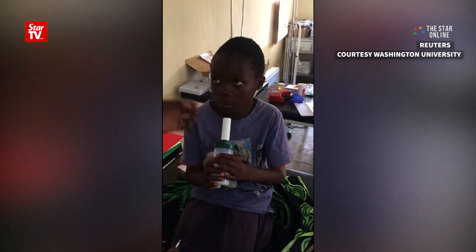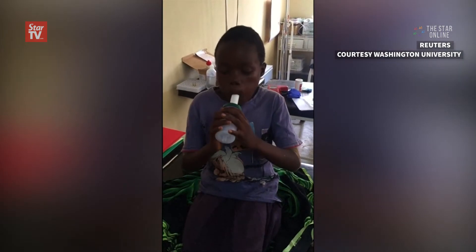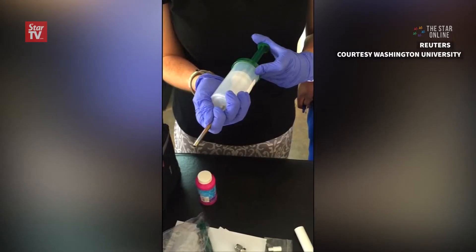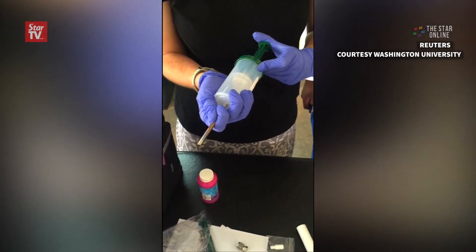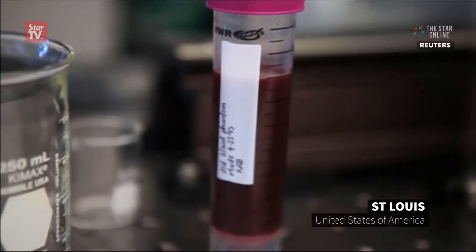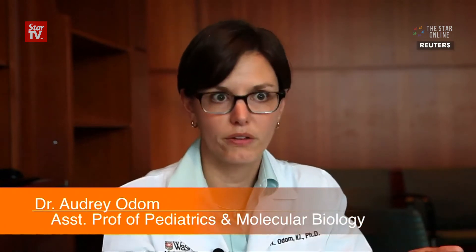This child in Malawi is testing out a new technology — it's a breath test for malaria, and its developers say it will offer a cost-effective alternative to blood sampling. We really envision this working just like a breathalyzer test when you get pulled over for drunk driving. This would be a durable device appropriate for the resource-limited field settings that it would be used in.